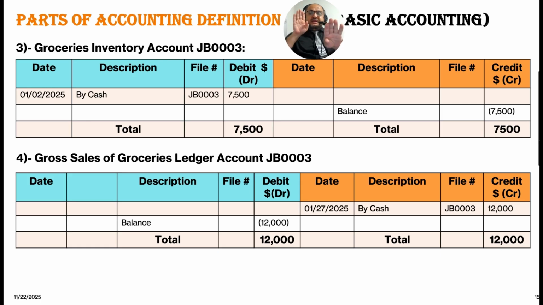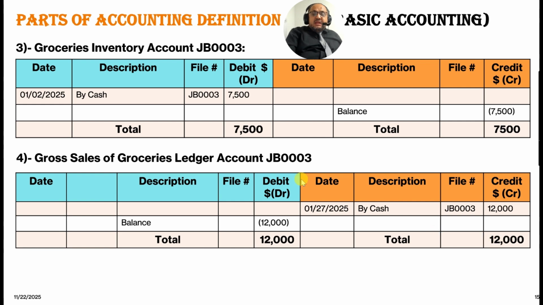This is the left side, the credit side. They're gone, they're minus, and that's why we write the groceries account 12,000 credited. By what? By cash. When we sold them, in exchange we received cash from the customers. That's why we write in here by cash account. Remember, according to the rule, we cannot write grocery sales in here. We have to write the source. Again in here, the amount is 12,000.